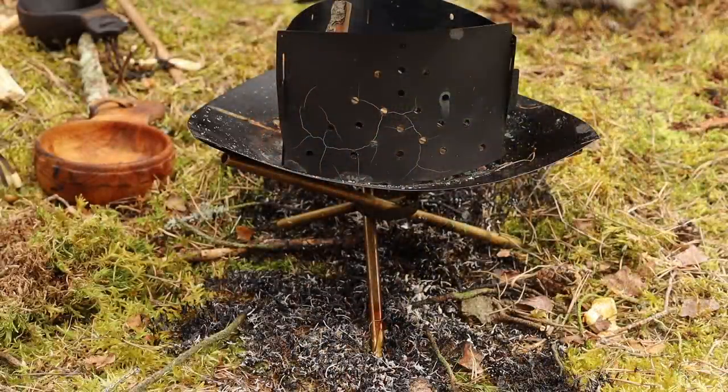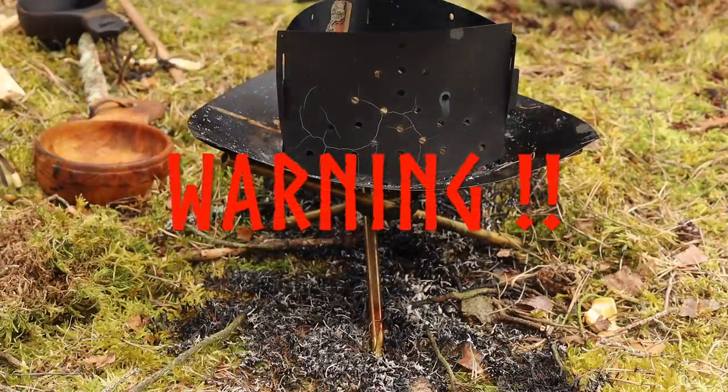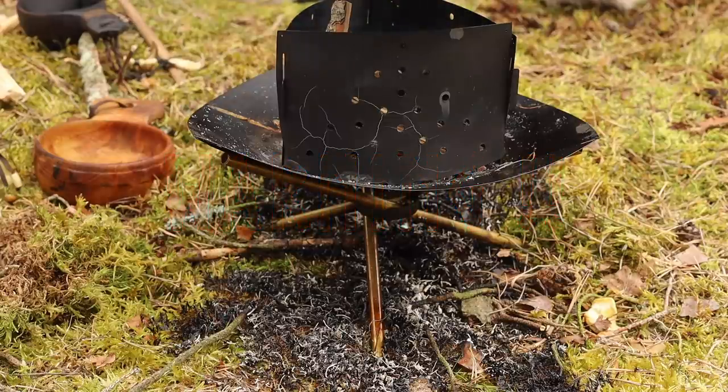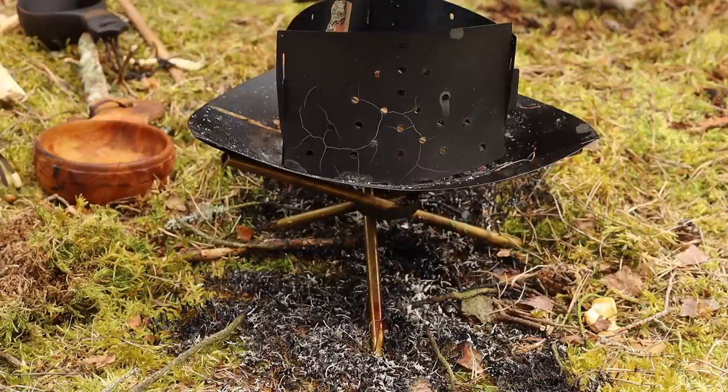As you can see, there's a little bit of burning underneath my fireball, and I have a warning for you, because when I cook my bacon, there's a lot of grease, and the grease drips off the pan and down on the fireball and ignites and then down to the ground. So it's not a good solution. If I'm going to make bacon again, I have to have a pan that is higher in the edges, so that the grease won't drip down on the fireball. But it was nothing, a little bit of water and the fire was gone, so no problem there, but something to think about.